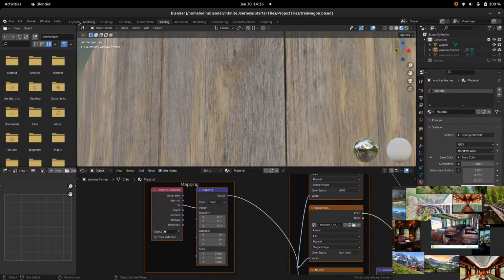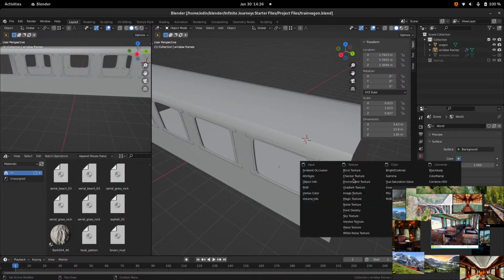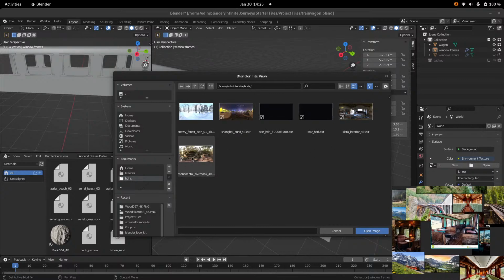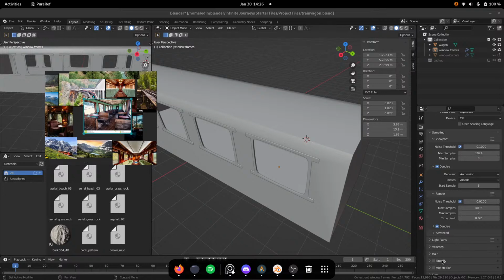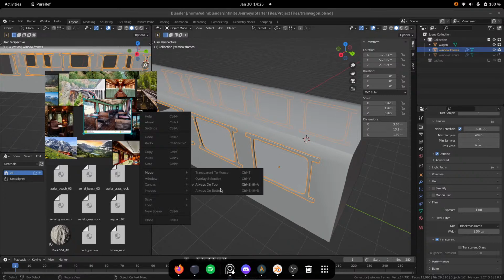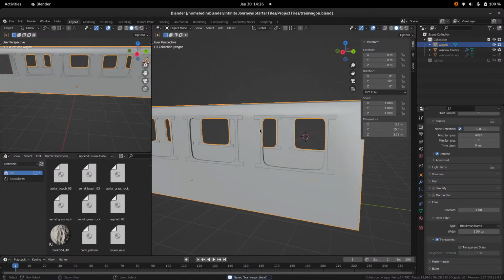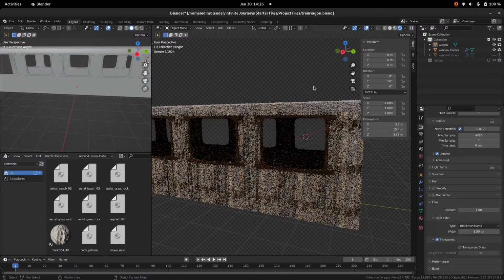Let's see. It's in Cycles now. And I'm going to open up an HDRI. HDRIs, let's see what is there. Turn the film to transparent. Okay, I'm going to close the reference now because it's kind of annoying right now. Okay, let's see it. Oh, rendering was paused. Continue running. Okay.